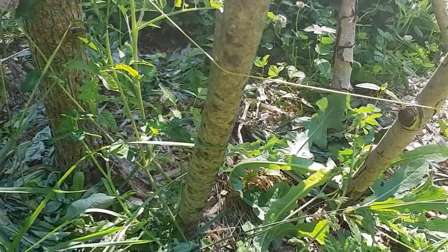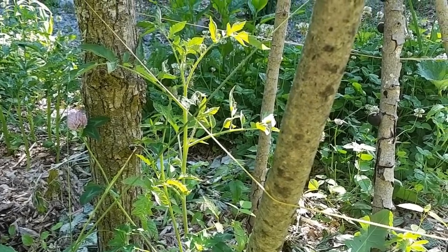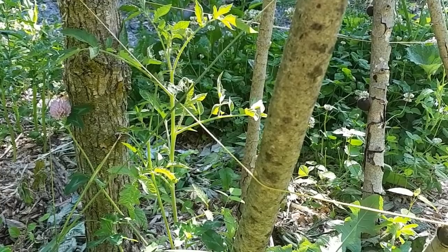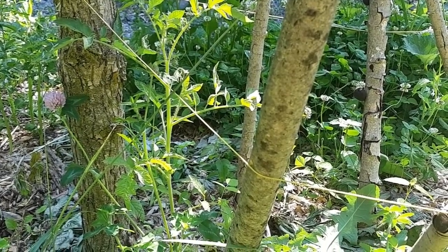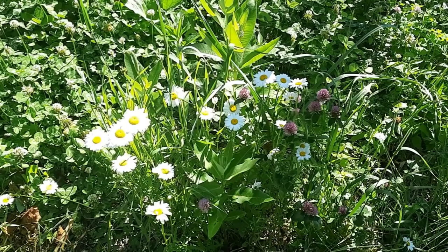So there was a bunch of thistles in here. Chop those down, drop them down. That shades the soil, reveals light to the plant, but more importantly, it also gets a little bit of water from the moisture in the leaves onto the soil. Don't forget that the end of this video has those before and after clips.